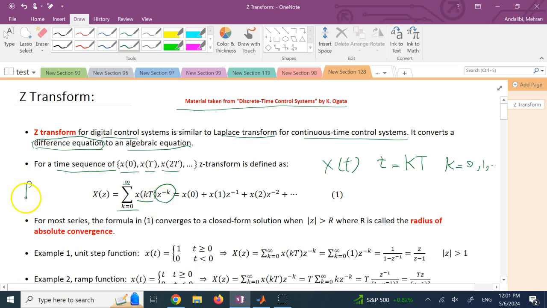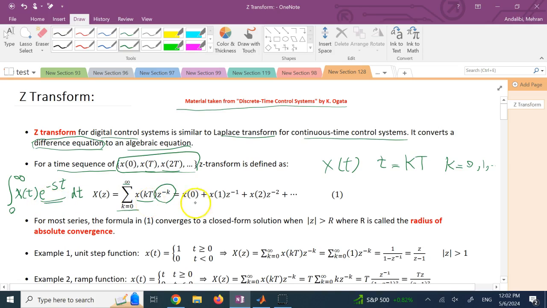Remember, Laplace transform was what? It was f of t, or x of t, let's say. It was x of t times e to the negative st dt. And it was this integral, right, from 0 to infinity. So here, first of all, integral is converted to sigma because you have a finite number of points, or if they are not even finite necessarily, that they are not at a continuous range of t, they are at a specific time point. So you, instead of integral, use a summation, right? And then instead of this exponential term, use this power term, z to the negative k.